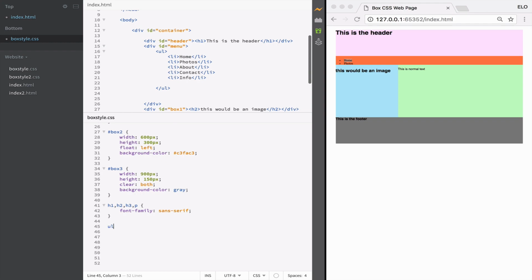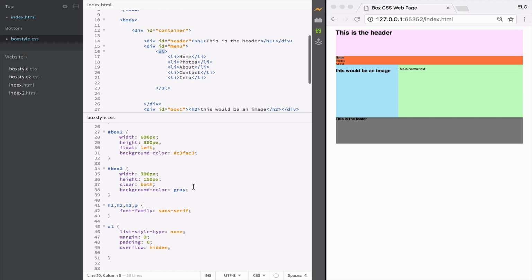The first style I need to make is for the UL, the unordered list. We're going to say list style type none, which is saying take those bullet points away. We are going to put a margin of 0 and padding of 0. That will just take care of any nonsense that's going to happen. We're going to go to overflow and make it hidden. That will stop the menu from going out of the box.